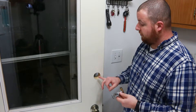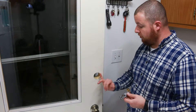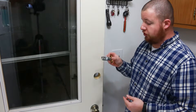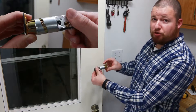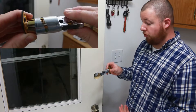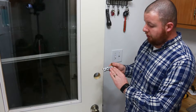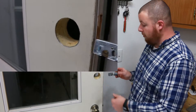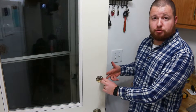Your back set — which is the middle line to this hole measured from here to the center — is dependent on what setting you choose on your actual bolt. All you have to do to change it is twist the bolt either to two and three eighths or two and three quarters. For me it is two and three eighths, and on this bolt there is a top to it — make sure that's facing up. Install it into the hole and then just set your two screws.